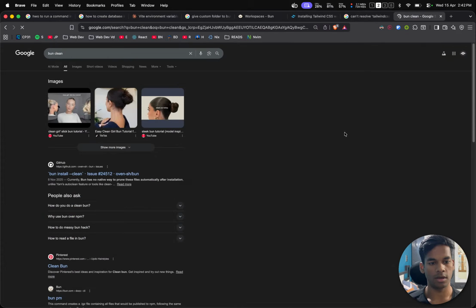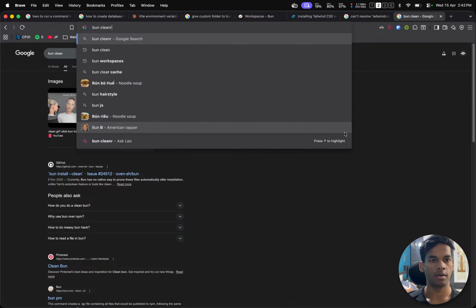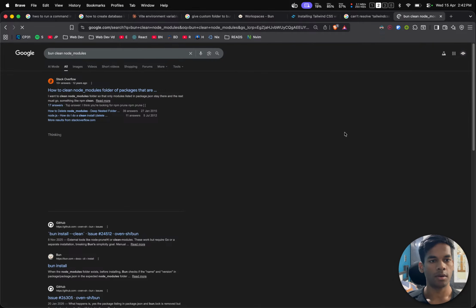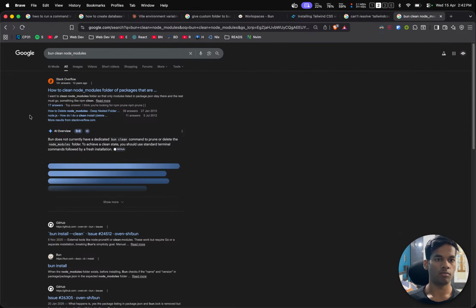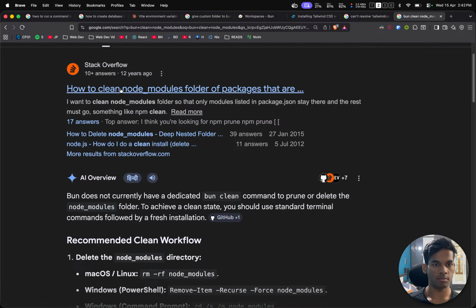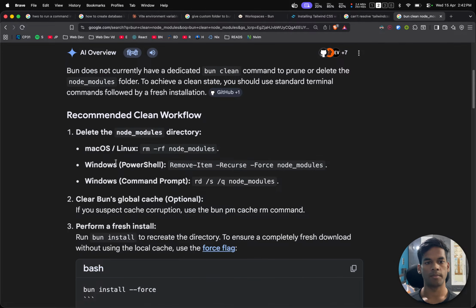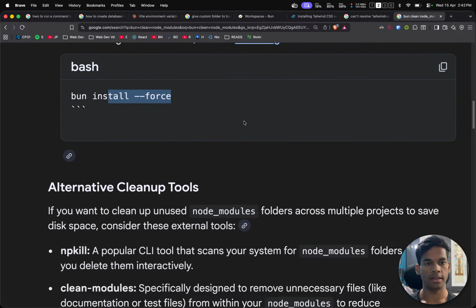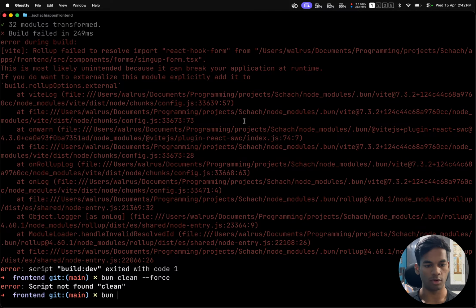Clean force. How do we clean? Clean node modules, how to clean? Shit, this was like 12 years old. rm -rf node modules, and then install force. Let's install by force.